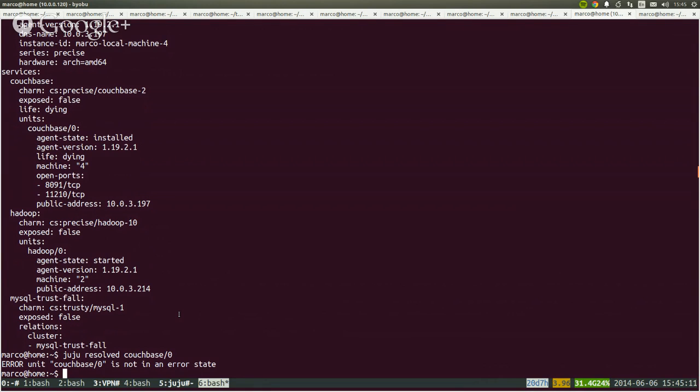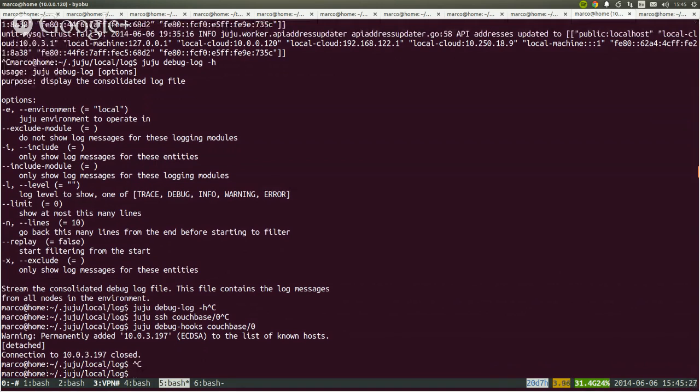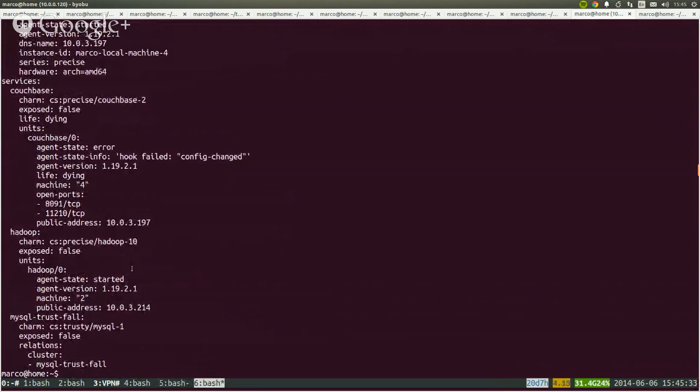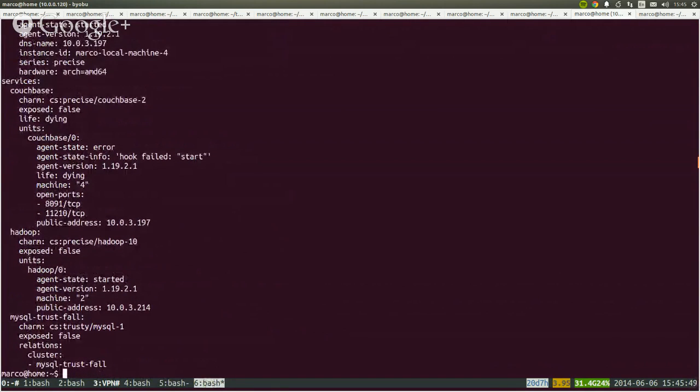Another possibility is, let's say you've lost network connectivity, something that happens quite frequently. Right now I'm in a debug hook session, which means that it's trying to die, but it's stuck on config-changed. So I'm going to do something you should not do to debug sessions, and I'm just going to close my debug session. And I'm no longer attached to it now. So if I look, it's still in an install, oh, actually, that's interesting, it's in a hook error. Let's resolve that Couchbase. Still dying, still stuck.